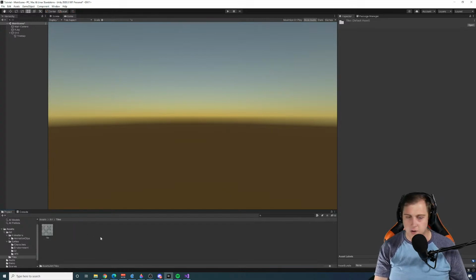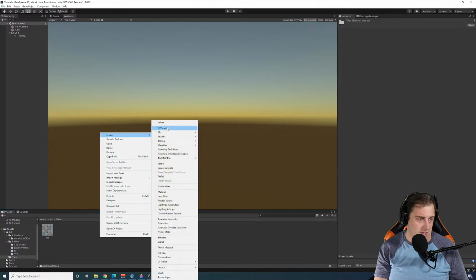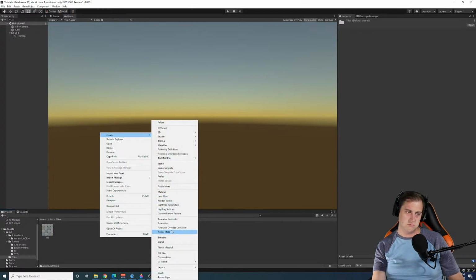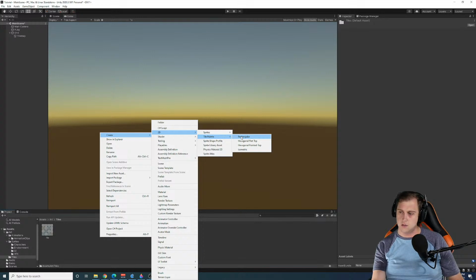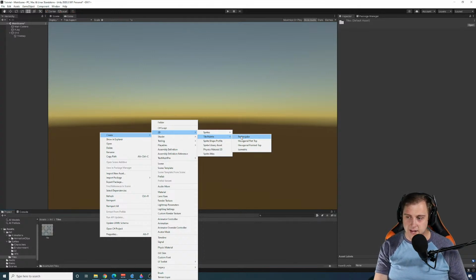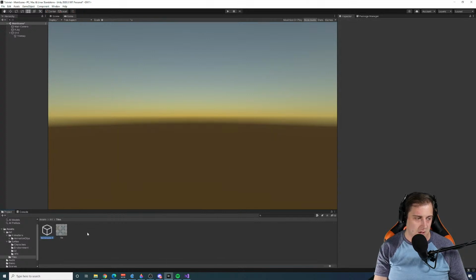Right click within the folder, and I'm going to go create. Yeah, it's slightly different, so I'm guessing it's going to be this. First tile.